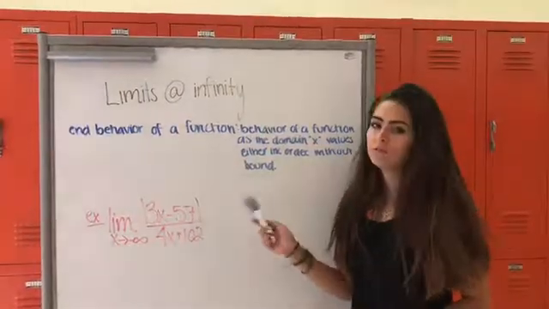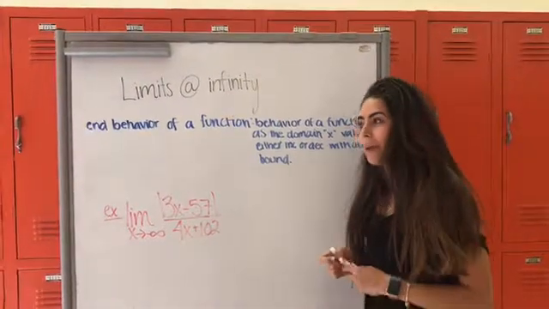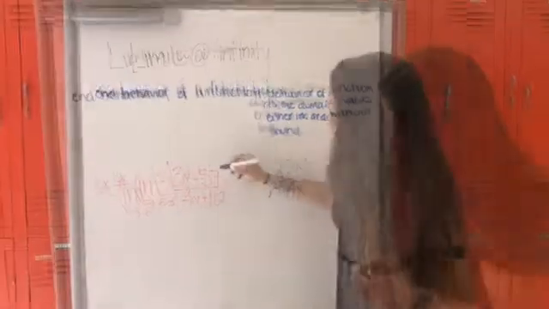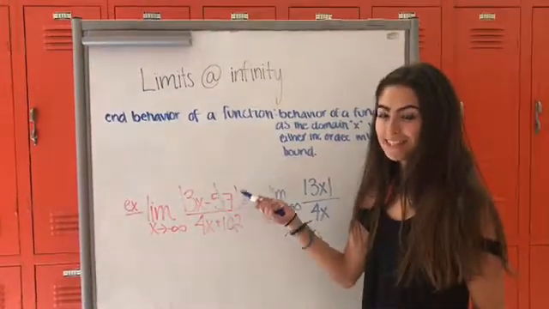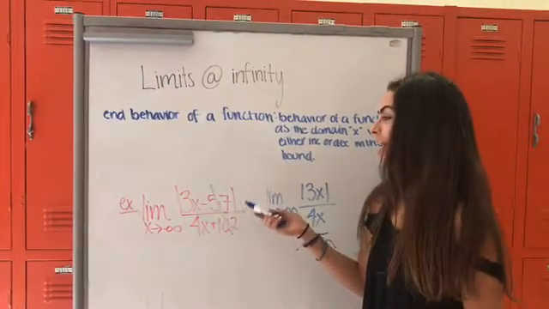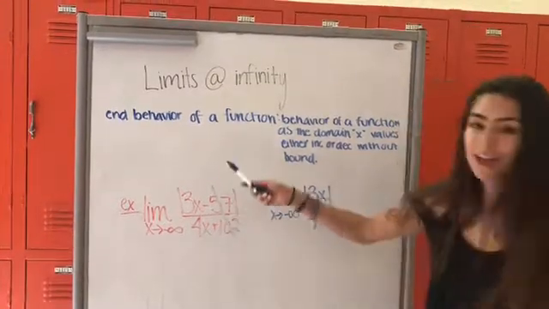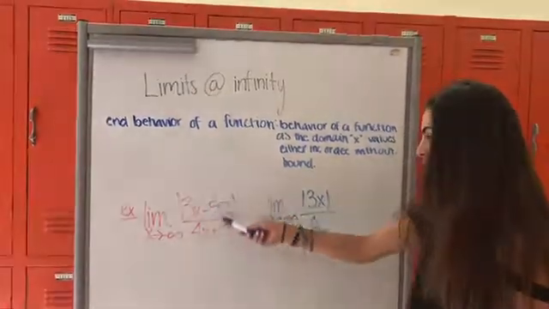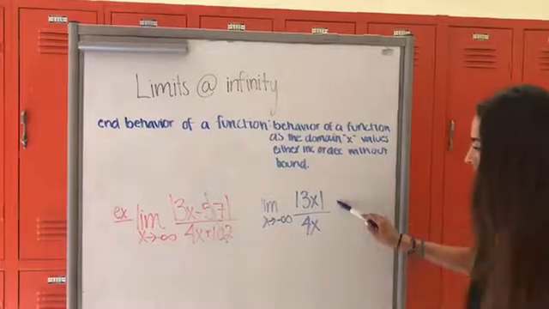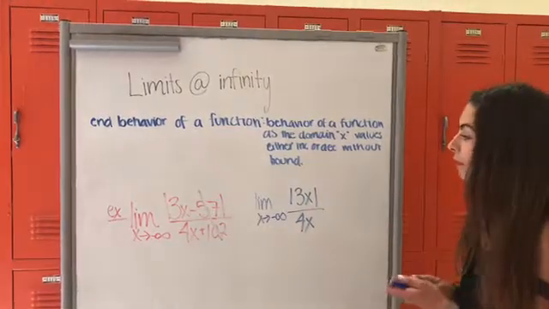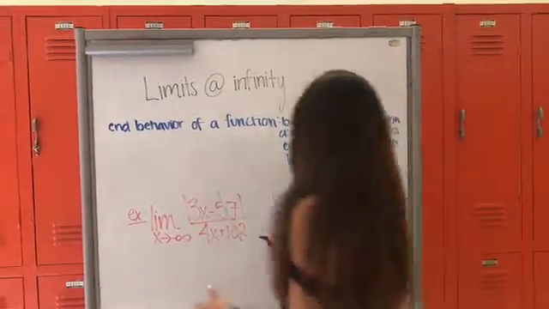When dealing with absolute values, you can never cancel out anything with an x. So, when dealing with limits and absolute values, you can never cancel out anything with an x. These don't have an x, and they're insignificant, so you're just going to cancel them out, and you're left with this. Now we're going to plug in the negative infinity.